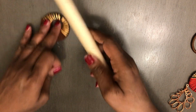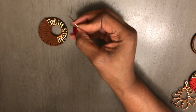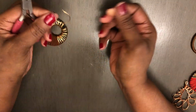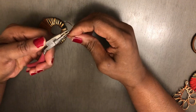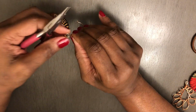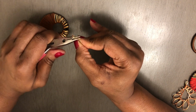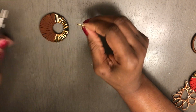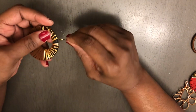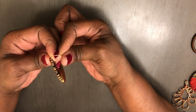And you want to just take your dowel and make it loop, but not a full loop. Now you don't have to make your hooks that big if you don't want to. It's completely up to you. You want to take your round nose pliers and do that to it. And then you're going to come up here and make a nice size loop for your earring, just like this. A nice size loop. And all you want to do is open this up and slide your hoop on, through your hole right there. And then you want to close it up.